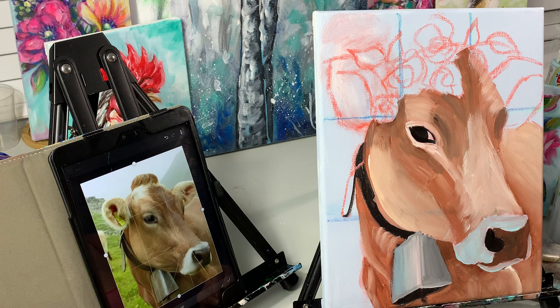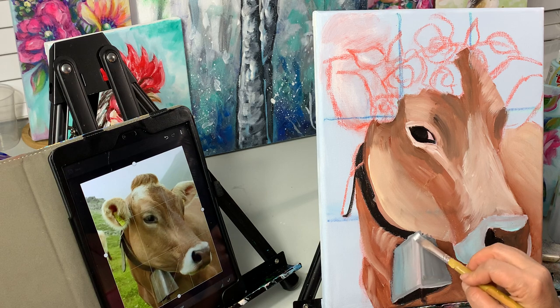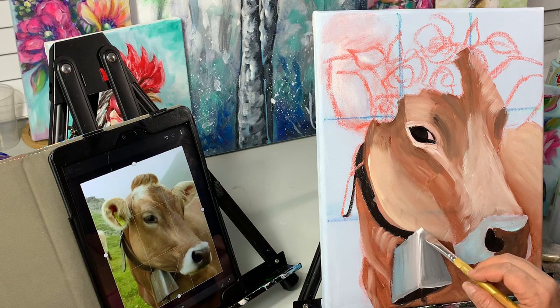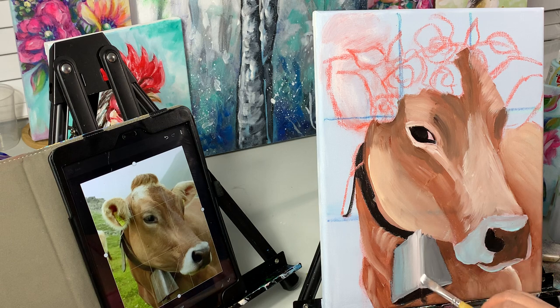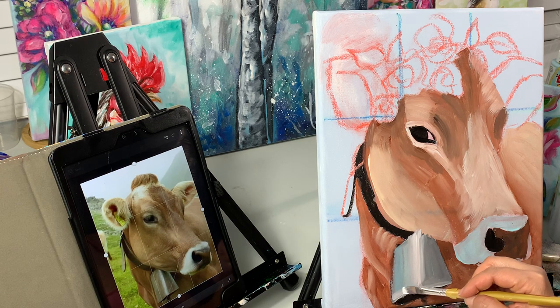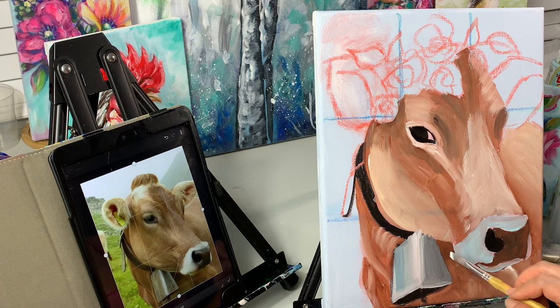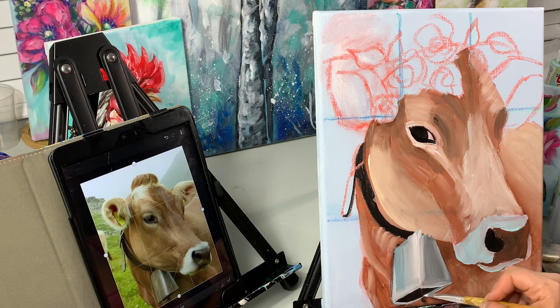Look at that. I'm gonna pick up a tiny bit more white just on the very tip and on the outer side. Let's do that line one more time, very gently, very softly, so it sticks. Okay, look at that. All right. And your brush to the side. All right. And we're just trying to give it some highlights here. Okay. All right.